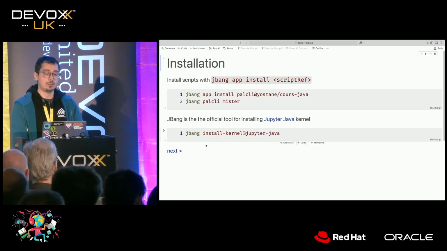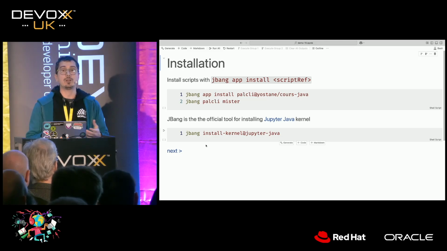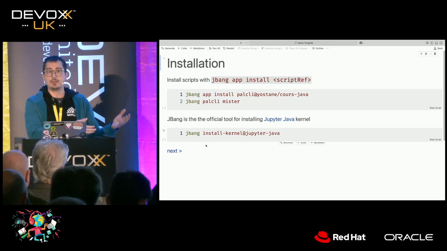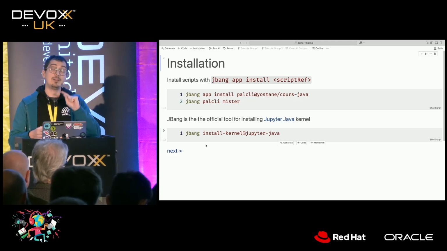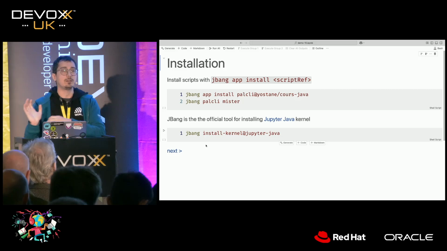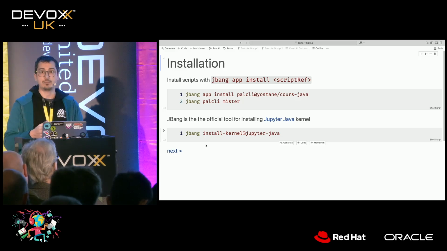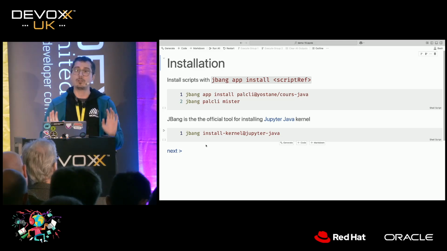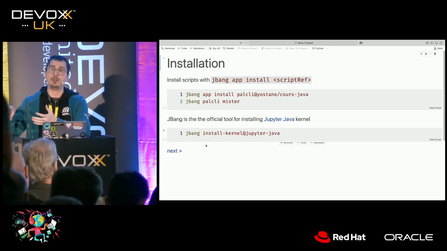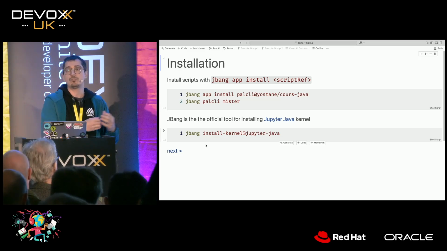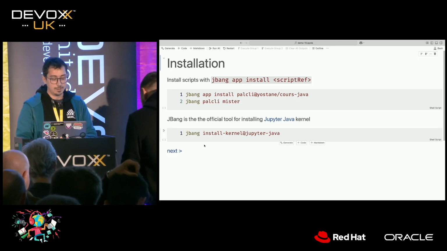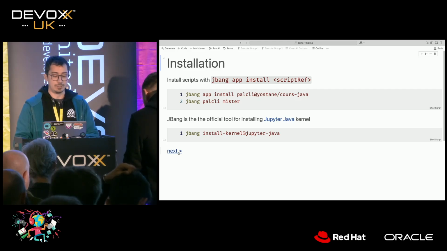OK, last two features that I would like to show. So this is the first one. With JBang, you can also install remote scripts. With jbang app install, you install the reference of your scripts, so you don't need an internet connection later. And there are even programs, applications, or tools that are now installed with JBang. For example, I discovered recently that the Jupyter Java kernel for Jupyter notebooks, the official way to install it is with JBang. So they developed a Java file that installs the kernel, and this Java file is executed through JBang. So by combining the different features of JBang, we can achieve very interesting possibilities while sticking to the Java ecosystem.